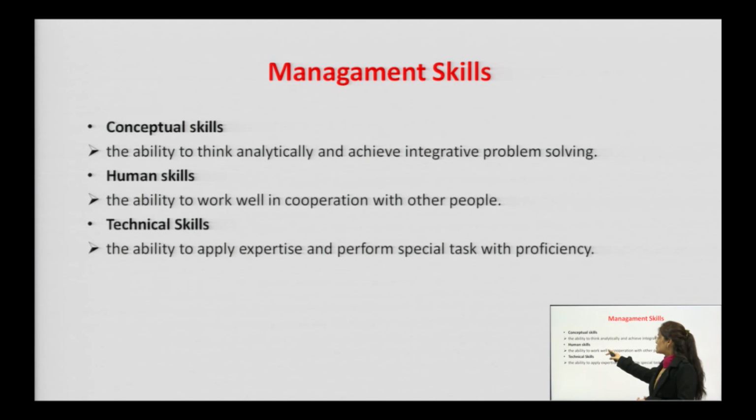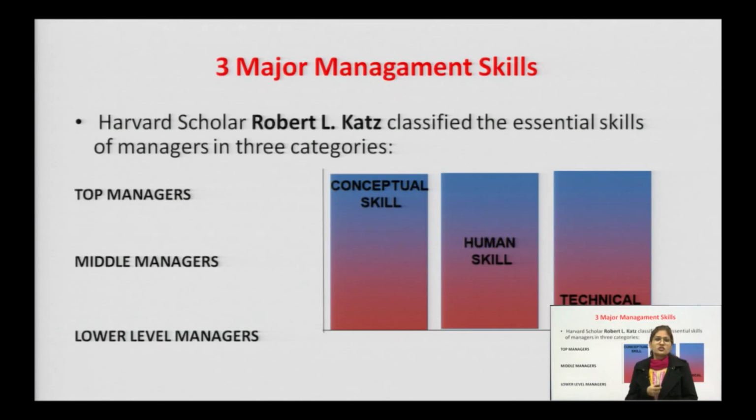Human skills are the abilities where a manager must know how to deal with people. If I talk about employees, a manager must know how to motivate or encourage his employees, how to get the work done in a far better way than the previous one, right? So human skills is basically useful to motivate people, to encourage people, so that they can work in a smooth manner. At the same time, human skills is also useful to deal with customers and other stakeholders like suppliers or business partners.